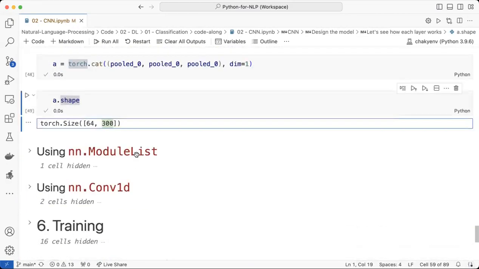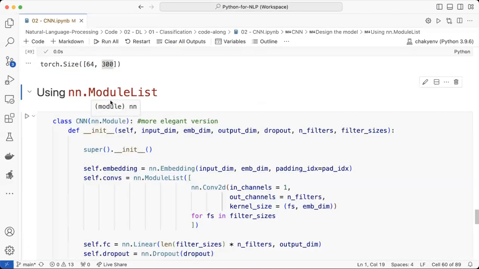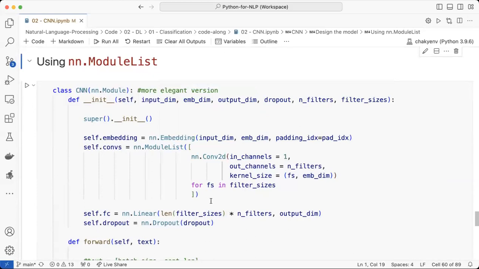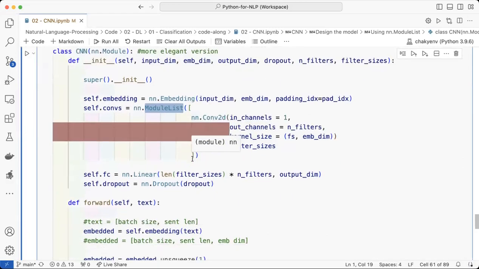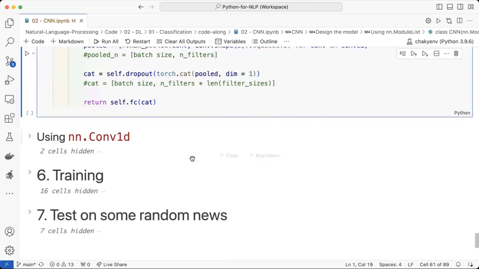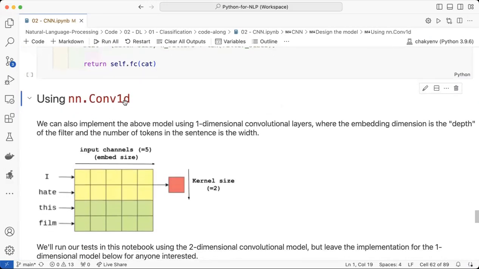Below are other versions that you can try to take a look at. Right here, you don't have to actually write one by one. You can use some function called modulus, right? So please take a look. And then another version of code that I created is called convol 1D.